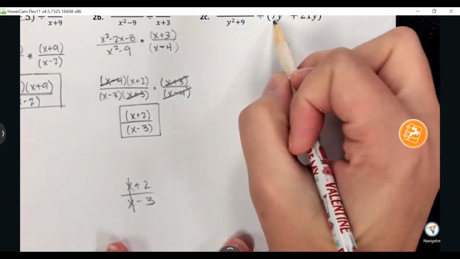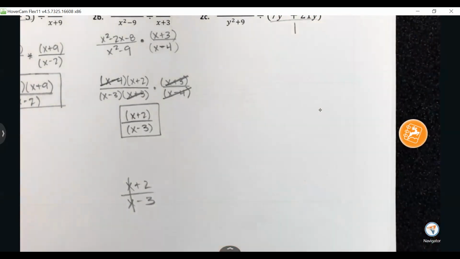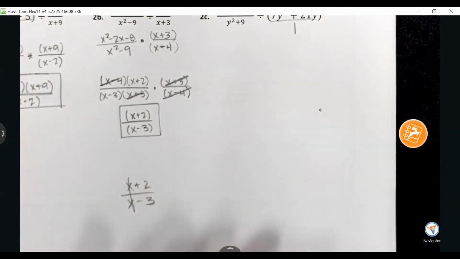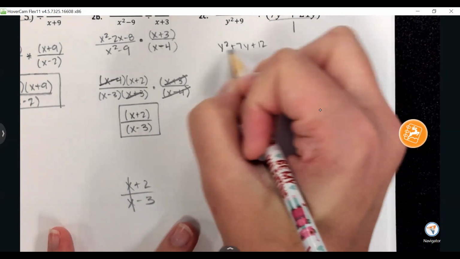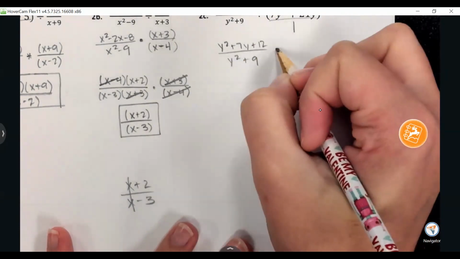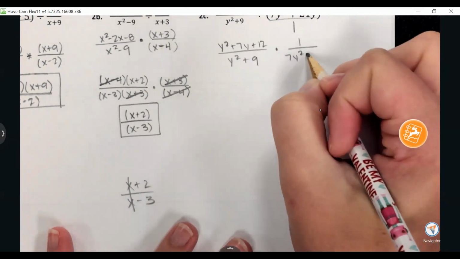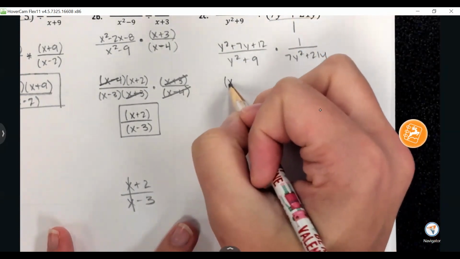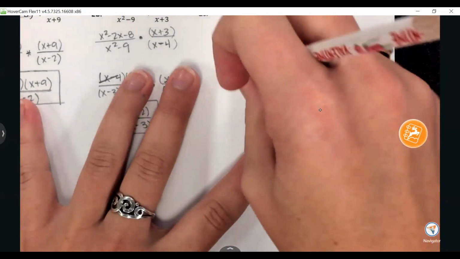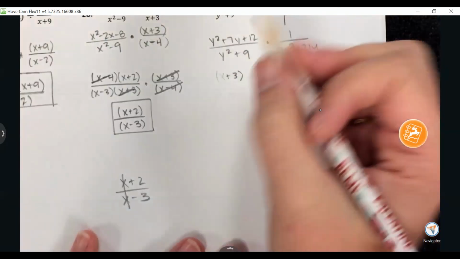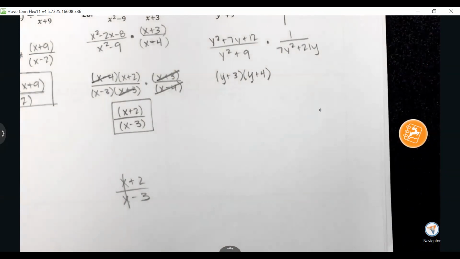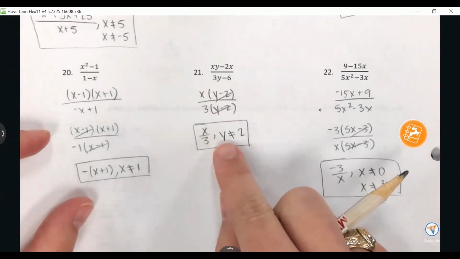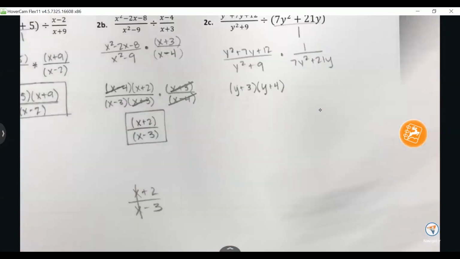All right, see if you can do letter C. Remember, when I have a whole number, it's over 1. So you got to flip the whole thing. Careful with your letters, it's not x. Yes, because if you noticed yesterday, there were some that had both an x and a y in it. This one right here, yesterday, had both an x and a y in it. So you gotta be very careful with what letters you're using.